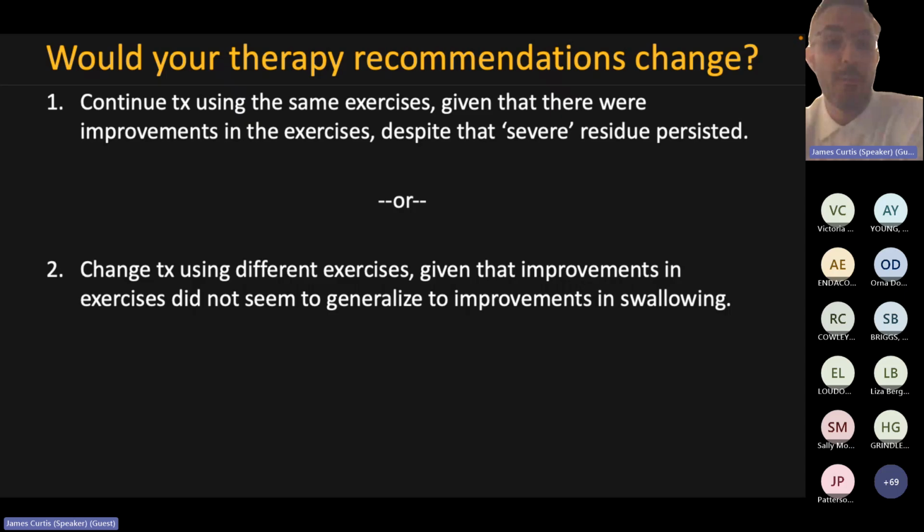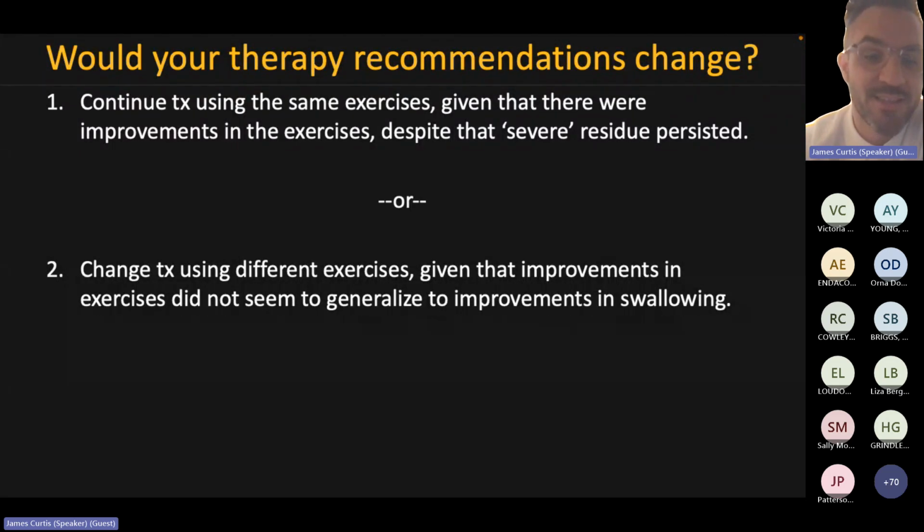So for me, I'm not sure. It might alter my recommendations. It would definitely alter how I'm counseling the patient, because it provides a lot more unknown. She still has dysfunction. Maybe they're not the right exercises, but here we are actually seeing a change in her swallow function that we weren't necessarily detecting or reporting beforehand. So we're seeing that her body is responding. There might be more robust exercises out there. We might want to add something or replace something, but we might want to stick with this for another couple of months because we are seeing steady improvements.